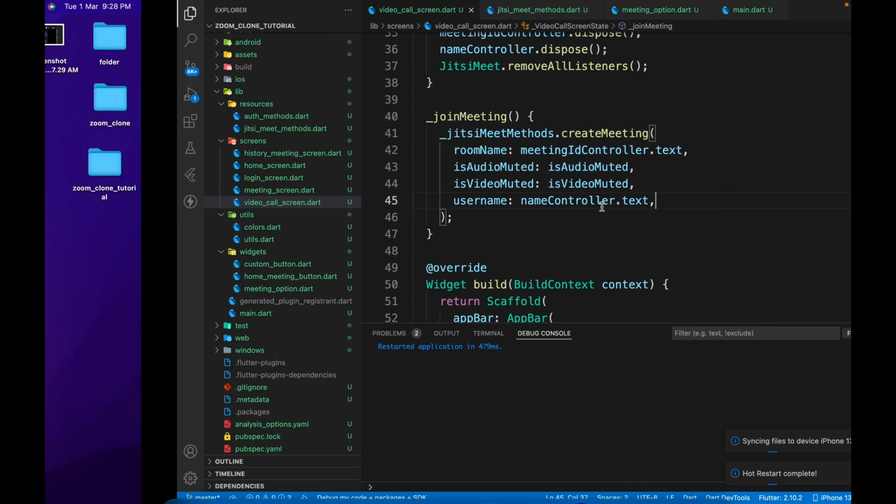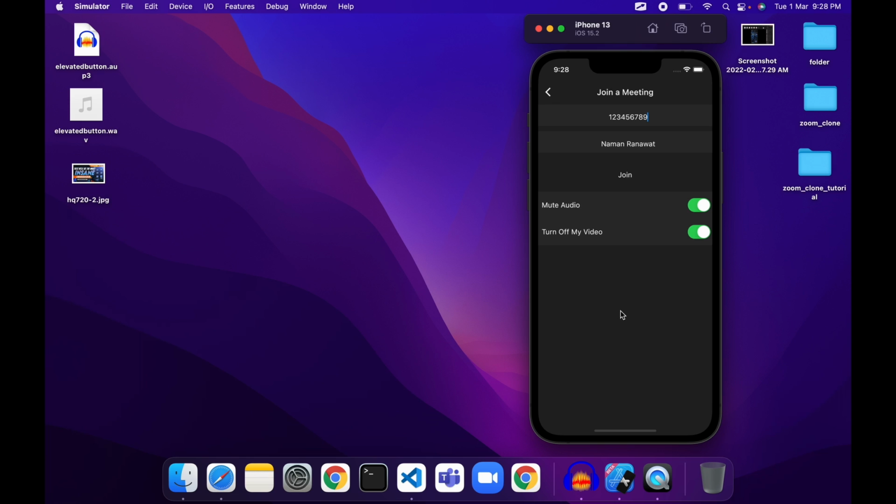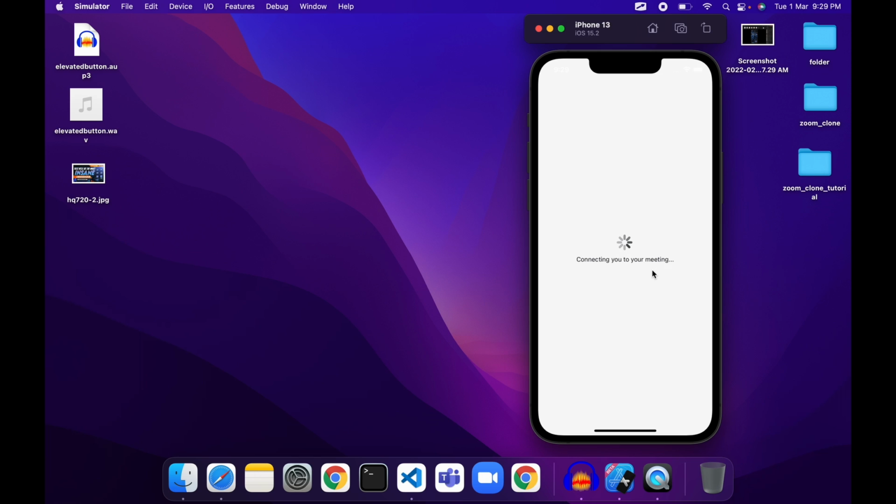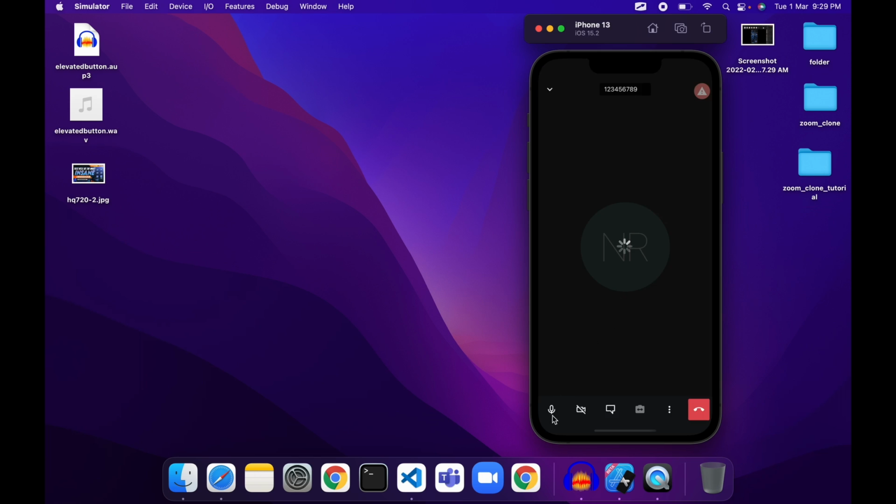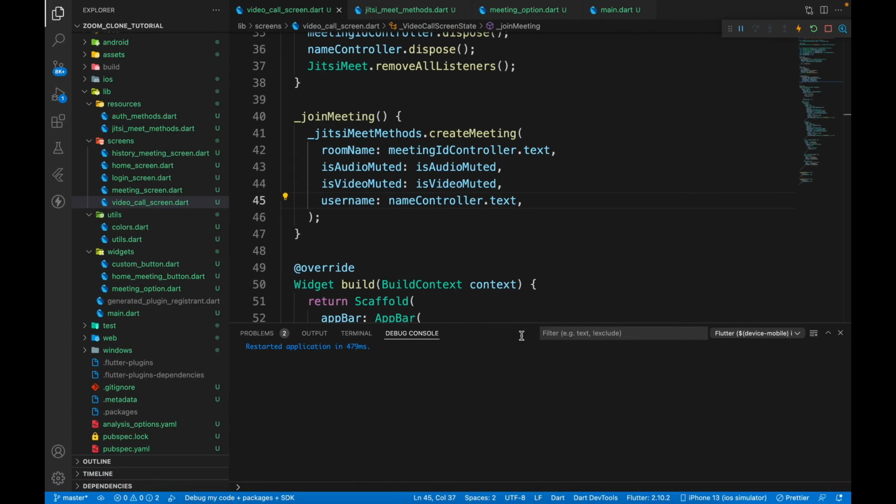Awesome. So we have created a meeting. Let's try to run our app and see what we're getting. Alright, so if I click on join meeting, I'm redirected to a new room. So let's click 1 2 3 4 5 6 7 8 9, and just to show you that it's working, I'll mute my audio and I'll unmute it and then join. And you can see the mute icon is not muted. As you can see here, it wasn't muted. So that means our app has been working.